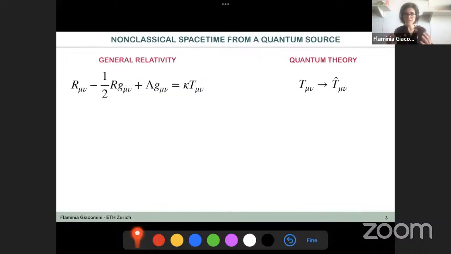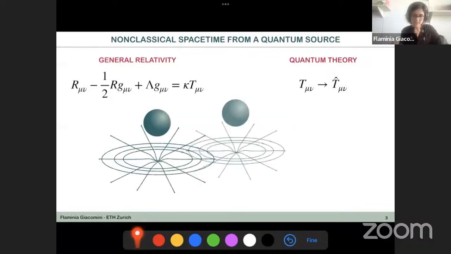Just to frame the general context, let us consider the fundamental equations of general relativity, Einstein's equations. On the right-hand side, we have matter, and on the left-hand side, we have gravity. These equations are defined when the stress energy tensor that describes the matter configuration is classical. However, in quantum theory, we know that matter is ultimately quantum, and hence we would like to replace this classical stress energy tensor with a quantum operator. However, if we do that, this equation doesn't make sense anymore. Then we can ask, which type of structure replaces it, and how do we address this?